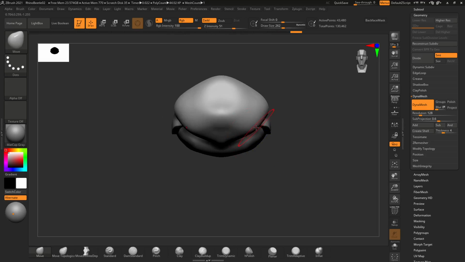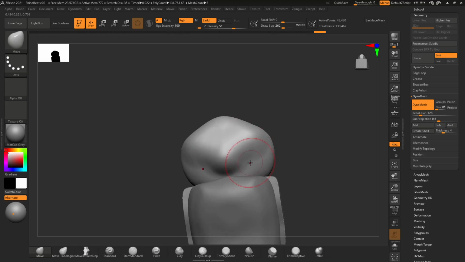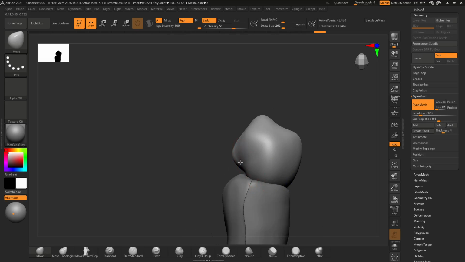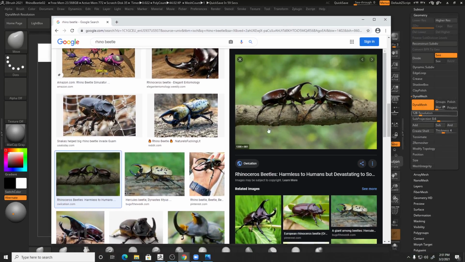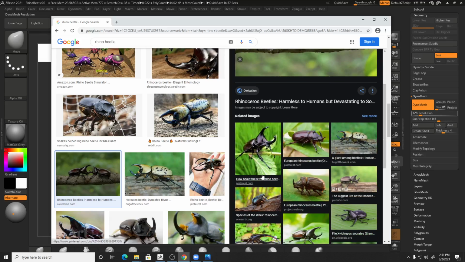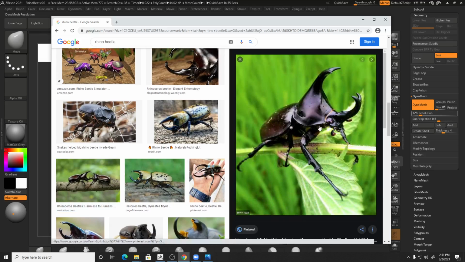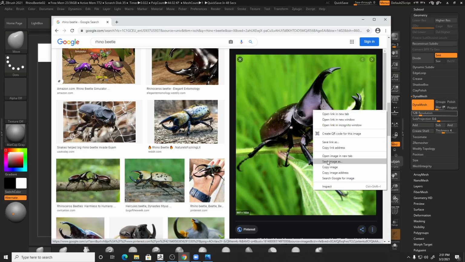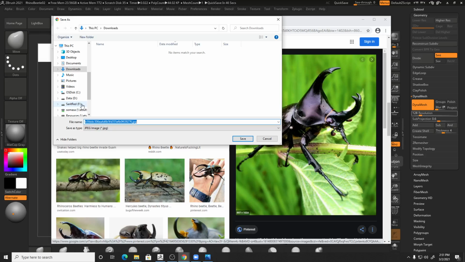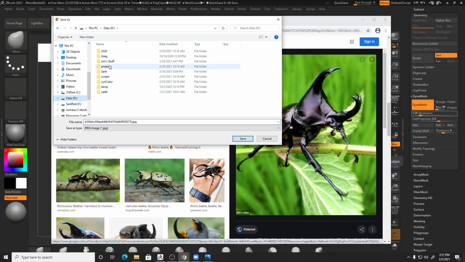Hold on, here we go. Let's prep this quick. Look at there. Okay. So what am I looking at? I'm looking at multiple references right now. See right there. I think I'm gonna download this image because it seems like I don't have that one yet.